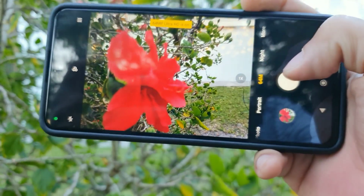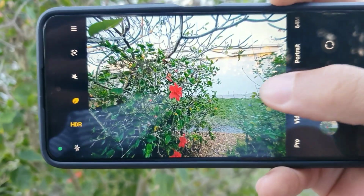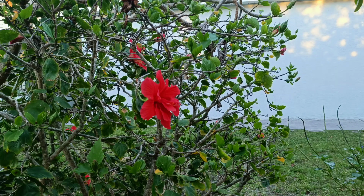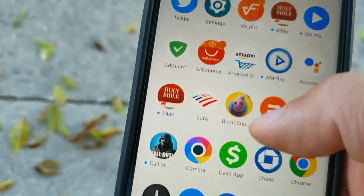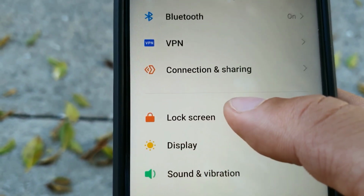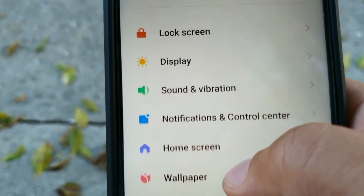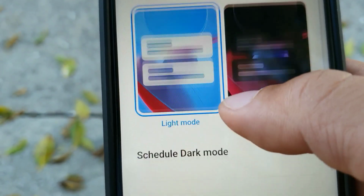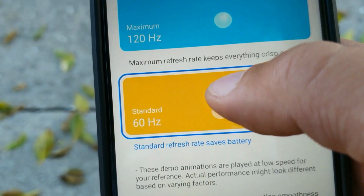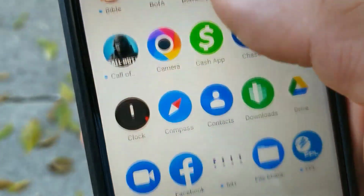And I was taking some really good shots, portraits, and the front-facing camera did take some decent portraits. Then the rear recorded in 4K 30, but also 1080 60 and 1080 30, with steady shot as well. So you will get some stability on this guy. You also will get a ton of updates with this thing and customization when it comes to the themes, the wallpapers, and the home screen options, as well as the different options for the notification center. You can change it to the old Android theme or the newer MIUI theme.